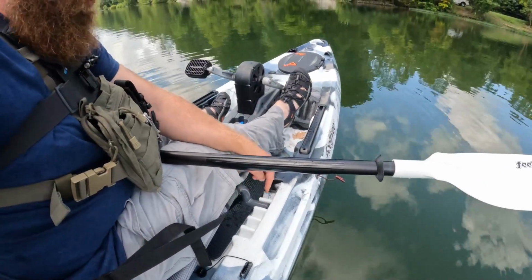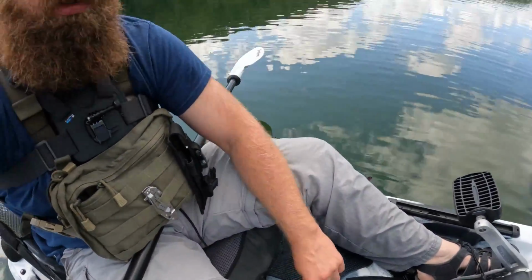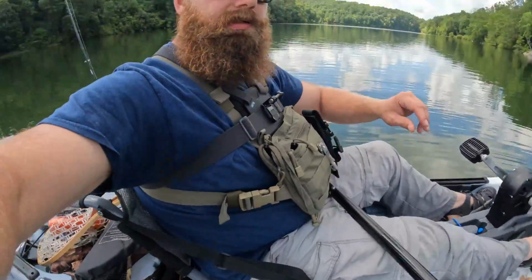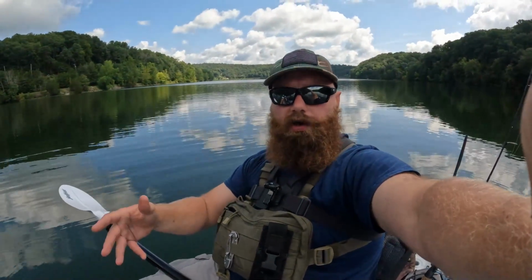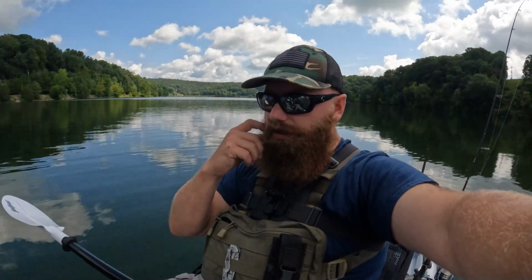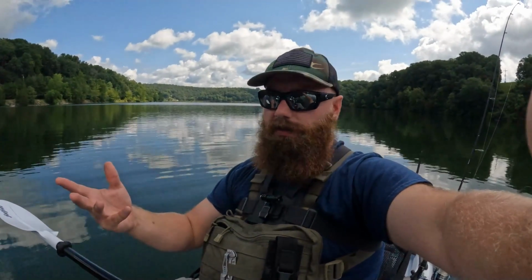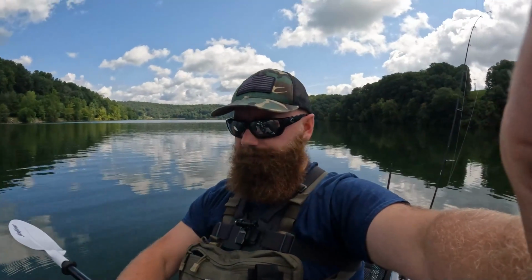So I could probably go one notch forward. We could tighten the strap up here in the middle and also adjust the incline of the kayak to give you the most comfortable position while you're pedaling. And that's just going to be more effective for you, more comfortable. It could be a little bit one way or the other. It's not going to prevent you from pedaling. But if you're going a long distance, you might as well do it in style, do it comfortably.